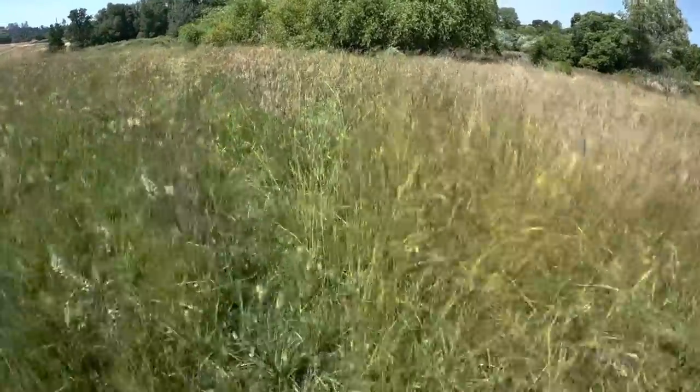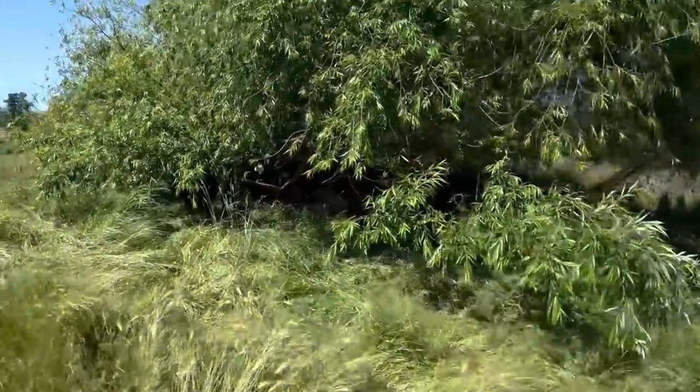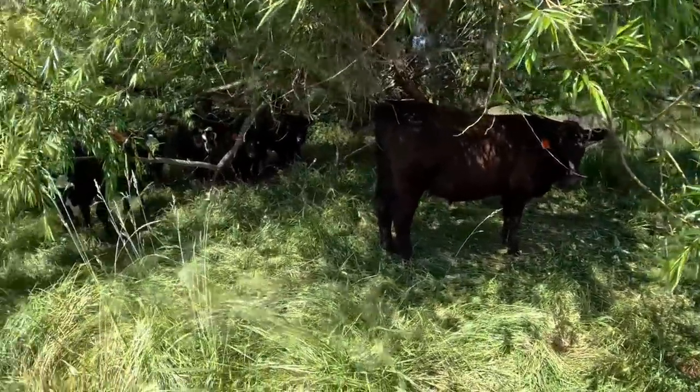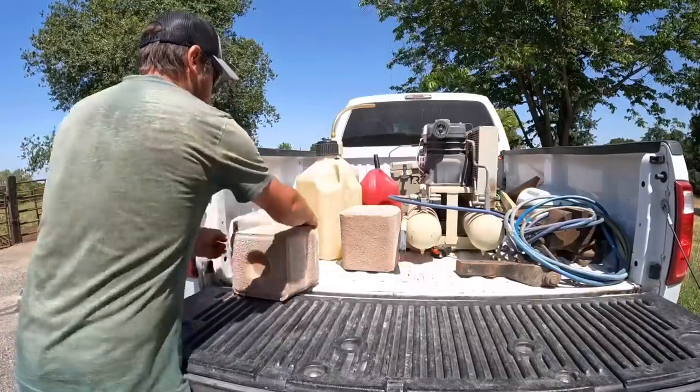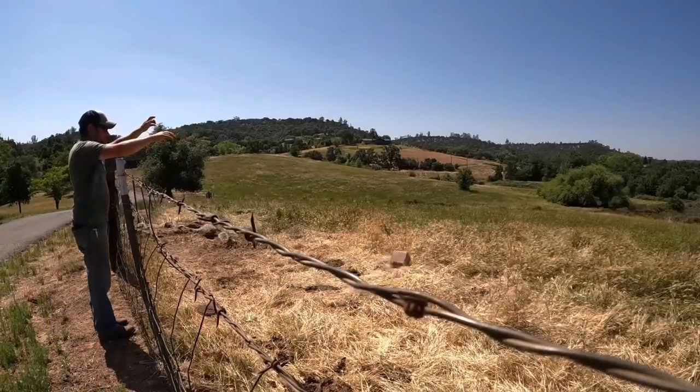Well, they're not going to be hungry out here, that's for sure. One, two, three, four, five, six, seven — everybody's here! I've got some Redmond salt for you if you want it. Everybody's here, they look fine. We just checked on them the other day, but I did want to make sure all seven made it into this new field. We'll go drop off the Redmond blocks, they'll find them, and then we can move on to the next thing. The key with these salt blocks is getting them where a sprinkler won't hit them, because if you've constantly got a sprinkler raining down on them they melt away a lot faster than they should.